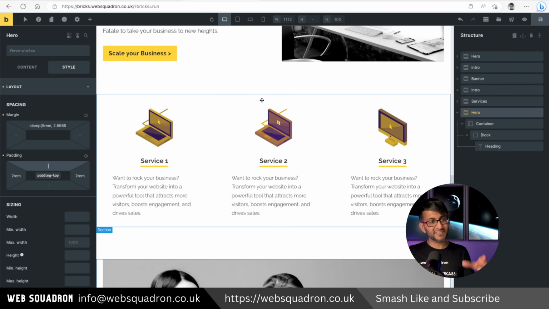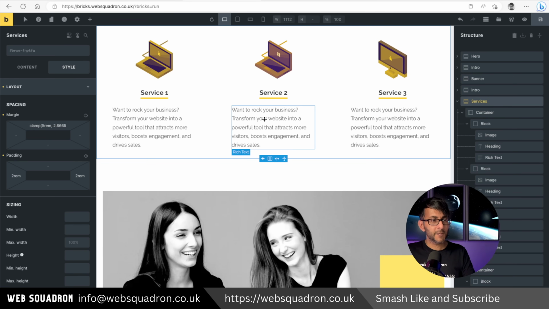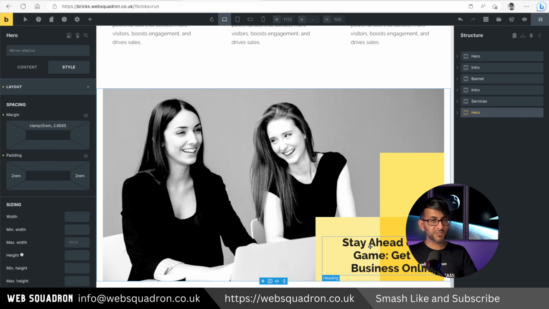And I know there's a bit of padding in that container or section, but you know what? It deserves it because you're advertising some services. You want to drop in a button, you can do, right? Because now you're working with blocks, by the way, here. You can pop in whatever you want. The last thing we're going to add, though, is another section right at the bottom. The footer we're not going to do until we've done some other pages, and then I will come back to the footer template. But for now, we're just getting the home page done.